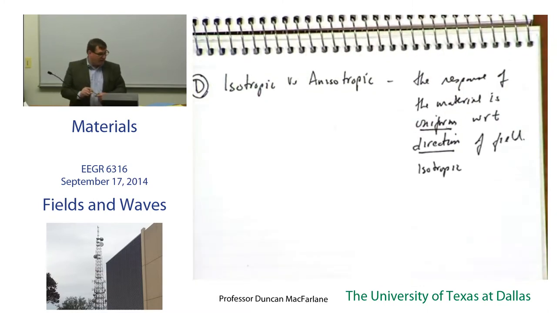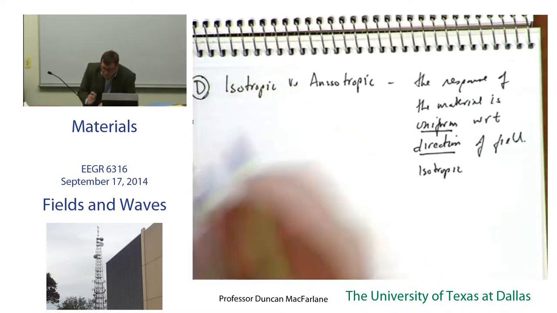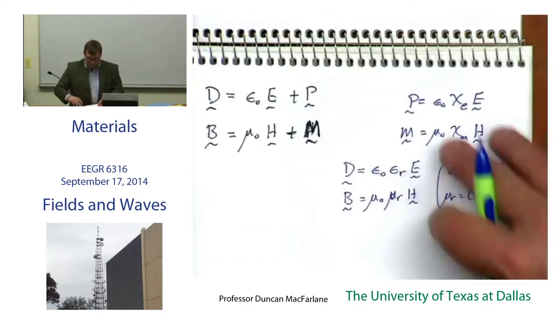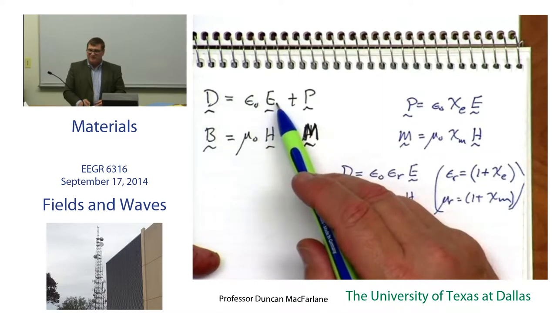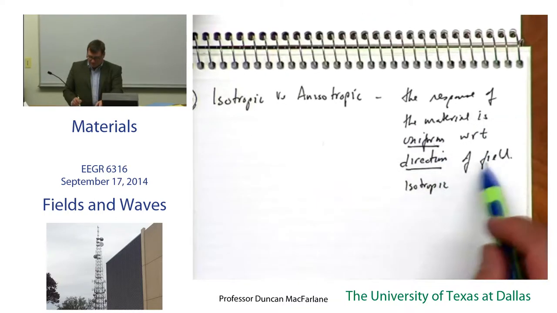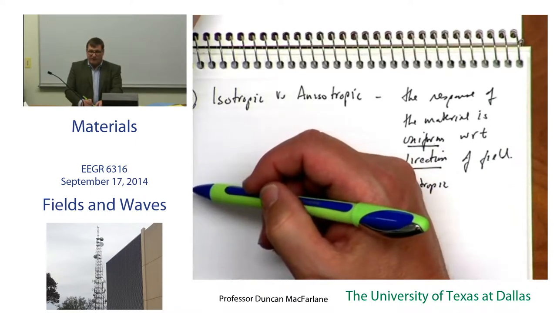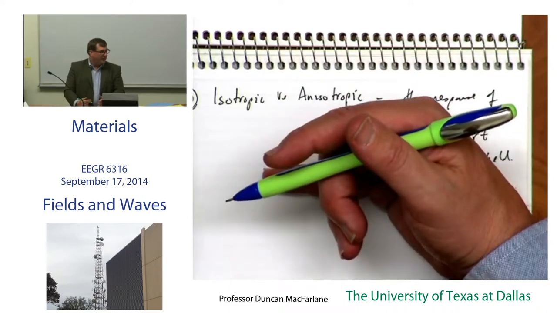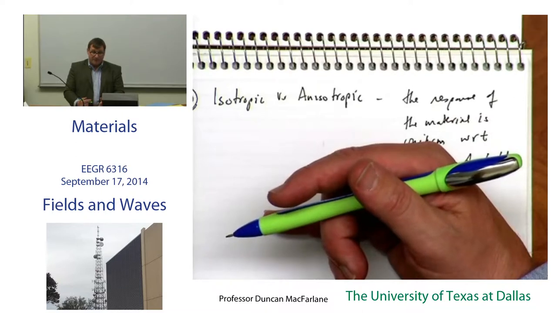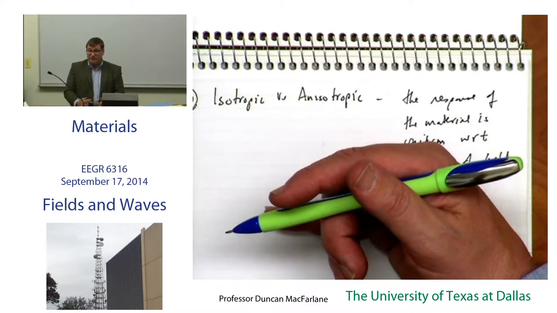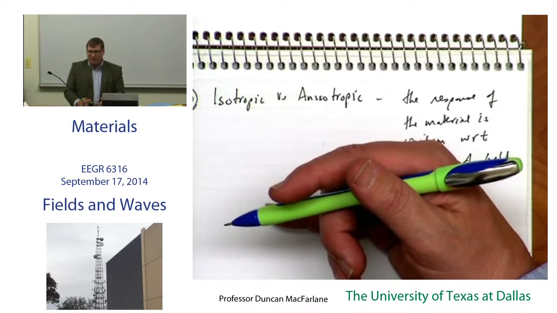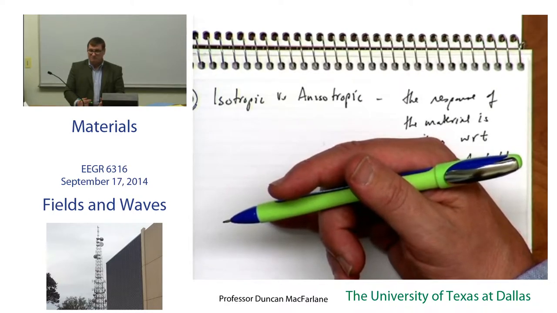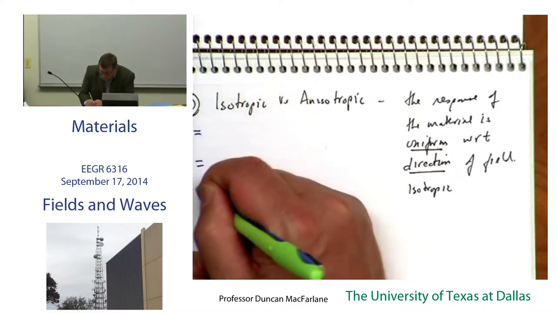But let me give you an idea of where things get hard on this. I have a dx, a dy, and a dz, because the d is a vector, and the e is a vector. Okay? So if I'm going to deal with things that change as a function of this direction of the field, I'm going to decompose my vectors. So I have a dx that's related to the electric field, and I have a dy that's related to the electric field, and I have a dz that's related to the electric field. My x, y, and z has nothing to do with the silicon atom or the gallium arsenide atoms, right? I can arrange it to be such, but a priori it's not. The crystal doesn't know who I am or what my favorite choice of x, y, and z is. Doesn't know which direction is up. But I do have to account for each component of the electric field.